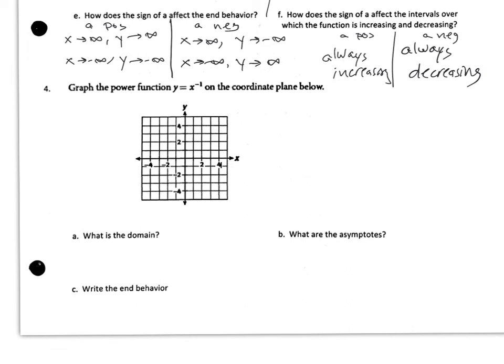All right, so now we're going to talk about rational functions. As you know, y equals x to the negative first is the same thing as y equals 1 over x. And we don't know too much about this graph, but we're going to draw it. Just a quick sketch. We can't graph it super detailed. It has two asymptotes, one on the y-axis, one on the x-axis. And the other parts of the graph are called branches. And the branches, we're really never going to graph them too detailed. But we know we have a branch in the upper right and a branch in the lower left.